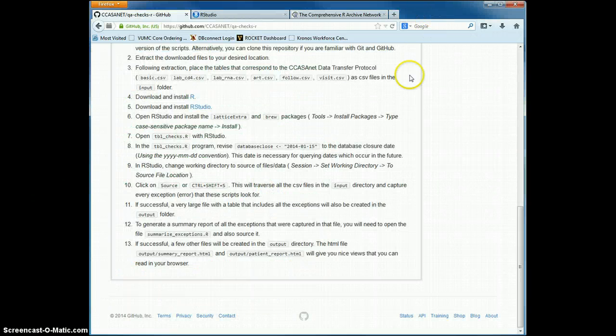Going back to the GitHub steps, our next step is number 9. In RStudio, we'll change the working directory to the source of our files. So in order to do that, you go to Session, Set Working Directory, To Source File Location.